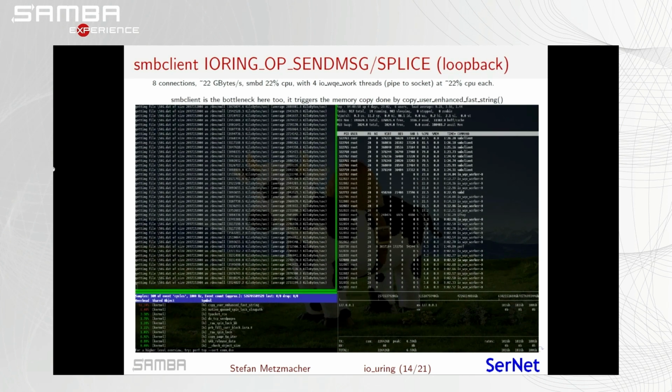Then I redid that using loopback with 8 connections, and that got basically 22 gigabytes per second, which is basically the maximum of the loopback speed that's possible. And still the SMB client is a bottleneck there.